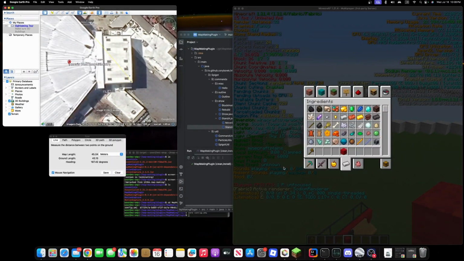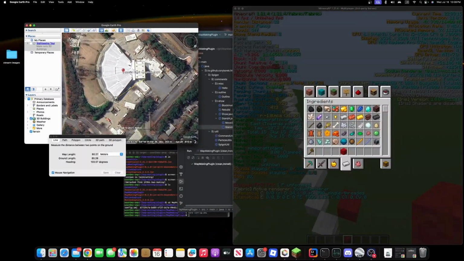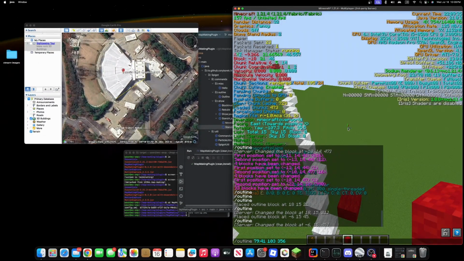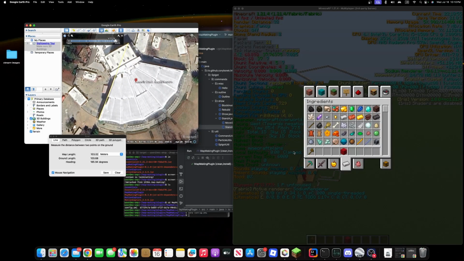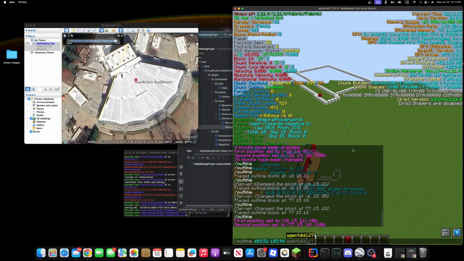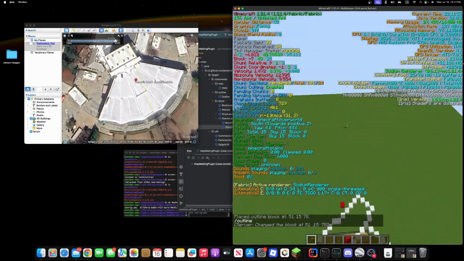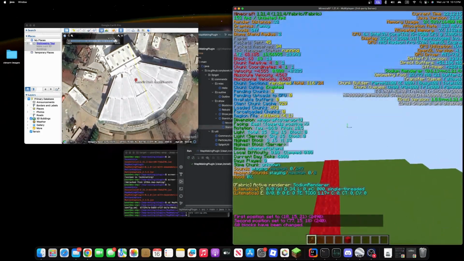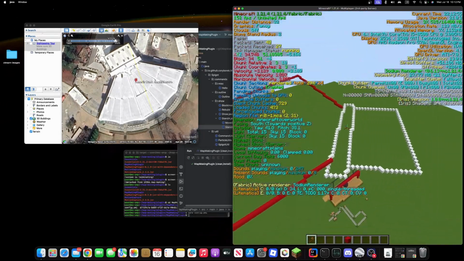As you can see, we now have the outline of the stage part, but this build has a huge canopy over it. So what we ended up doing is just making more outlines. I just decided to go 1 block above, so in case it overlapped, things didn't go crazy. I made my outlines at different points, and since it's kind of an arch, I just made outlines at different points in this curve, and then I made one line that goes over the curve. It's a long process, but we got there.